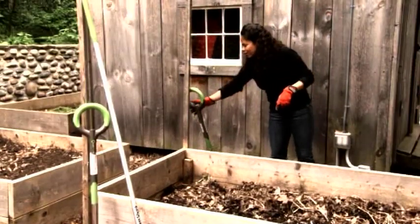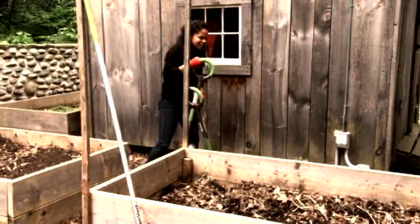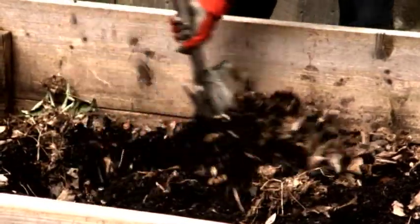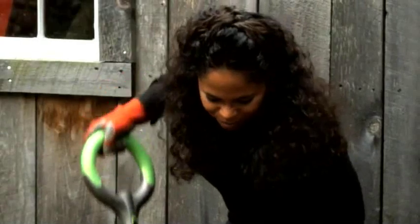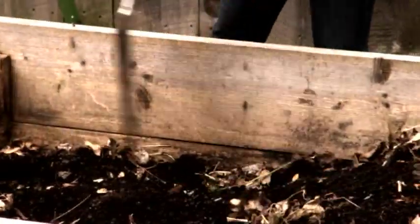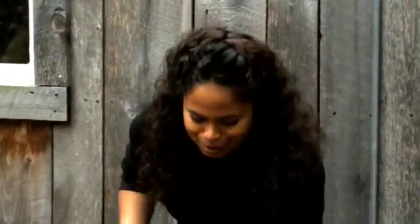I am done loosening up the soil in this raised bed, and now I'm going to turn the soil. So I'm going to grab my shovel over here. With this shovel, I'm just going to go down all the way as deep as I can in the bed and turn the soil — I want to bring the soil from the bottom up to the top. You can see that I've got leaves in here, and that's okay. I'm just turning it into the soil. That's just going to help give the soil a little more fluffiness, and it's also just going to compost down and be good for the plants I'm going to put in here.